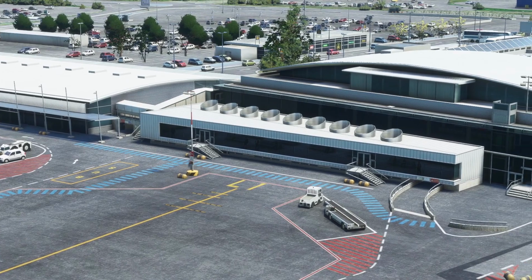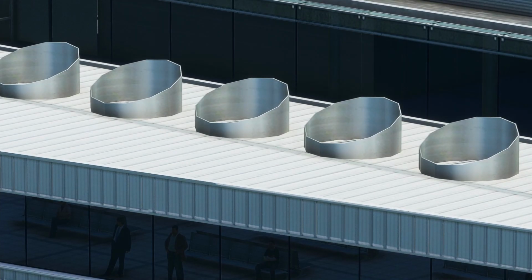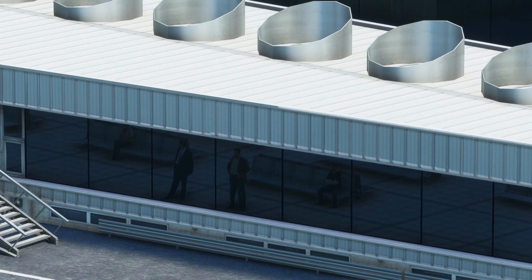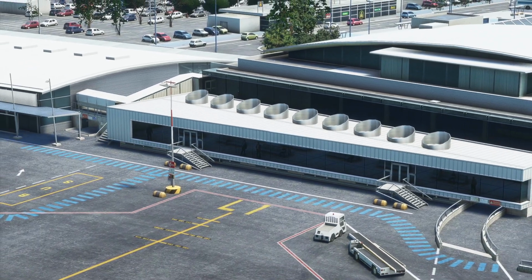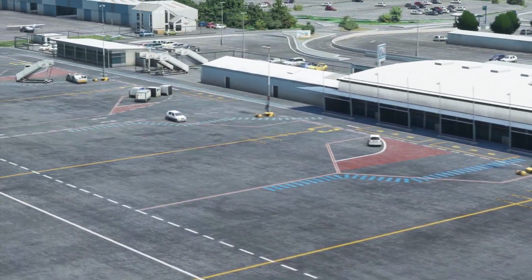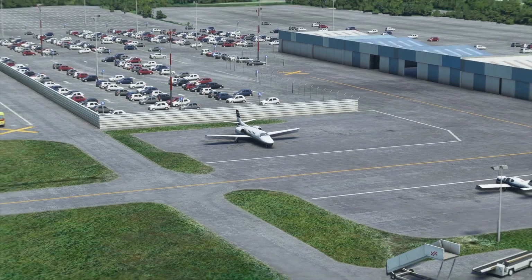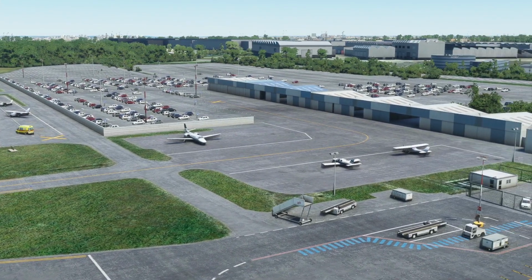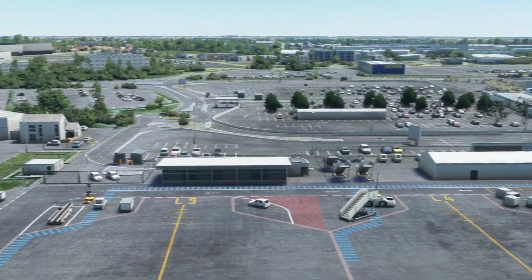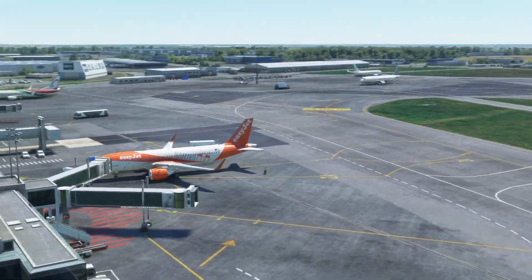Now coming over to this side of the airport, we can see the detail that's gone into the vents, and if we look below the vents, we can see some lovely people, which is a really nice touch if you're spawning into a GA aircraft or any passenger airline that flies here. You'd be really amazed that you can just see some passengers down here chilling out waiting for their planes. Moving on, we can see some GA standalone aircraft. This airport is mainly for GA and passengers, with airlines such as EasyJet flying here. So let's head on into the terminal.